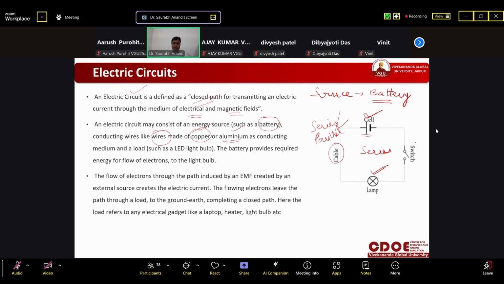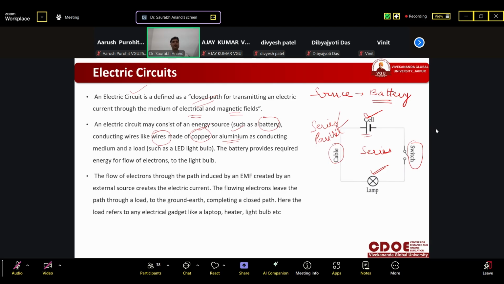But we have used one more component, that is the switch. So what is a switch? A switch is a component or device that is used to connect or disconnect the network. Connect, disconnect means if you permanently connect the wire, like a fan at your home, or a bulb, anything, it will be continuously working. But at some time you want to switch it off. So how can you connect and disconnect it? You will cut the wire. This is the only way, that you cut the wire every time. If you want to restart it, again connect the wire. So it is not possible for us to do the same thing again and again.